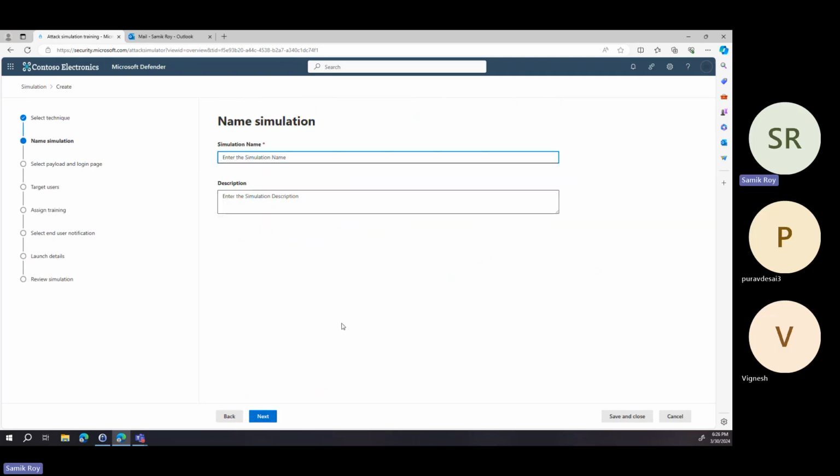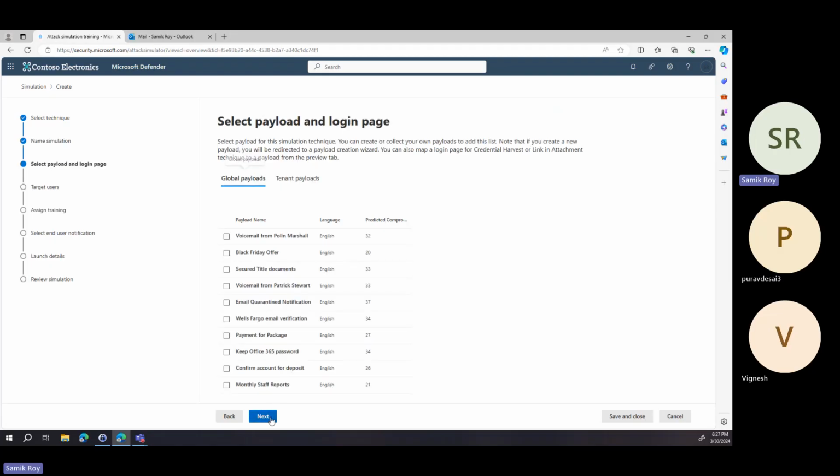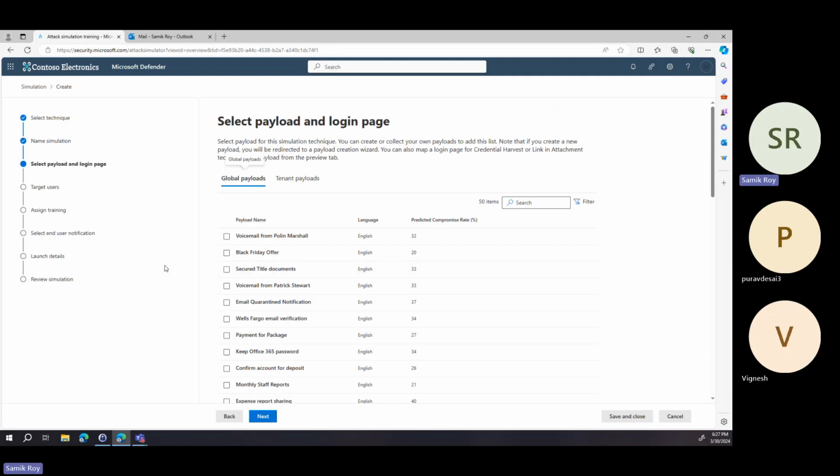When you go next, I'd say webinar demo to cred. Just give it a name. You can be as specific as you want, and it's always good to add a description. I'm just using the same as the name. Then we're going to go next, and you can also observe in the left navigation the wizard and the progress.